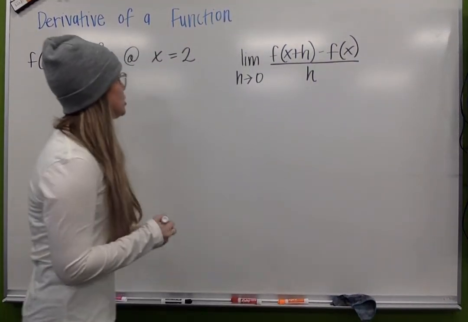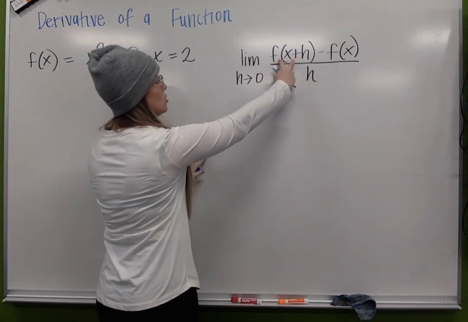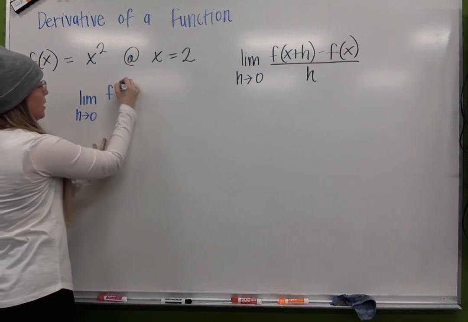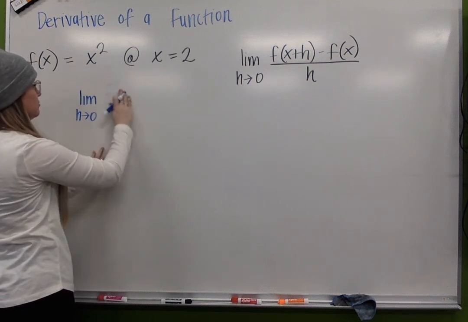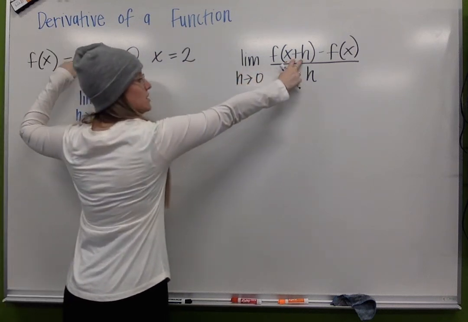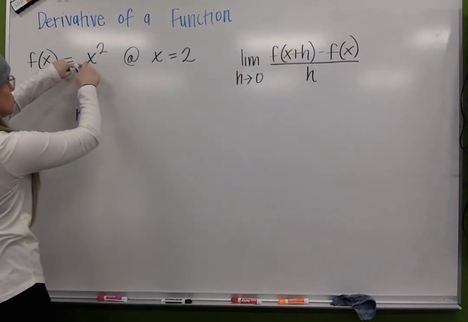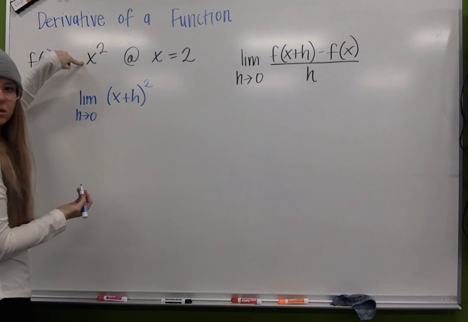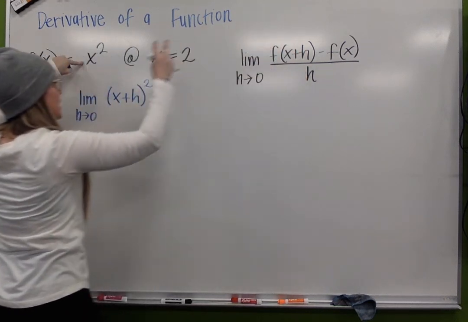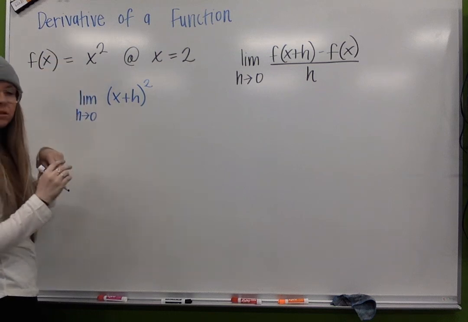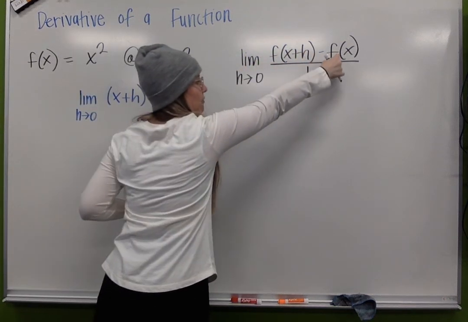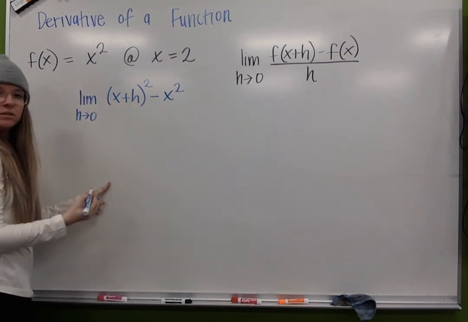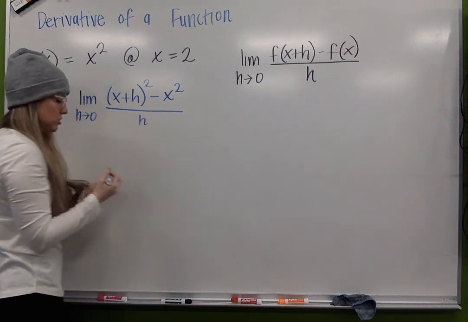So what I'm going to do, using this function, so basic setup, the limit as h approaches 0. I guess I'm starting here. So my x value is x plus h. So I'm going to replace that here, x plus h squared. My x is literally x plus h, so I replace x with x plus h, minus f of x, which is literally f of x, x squared, all over h.